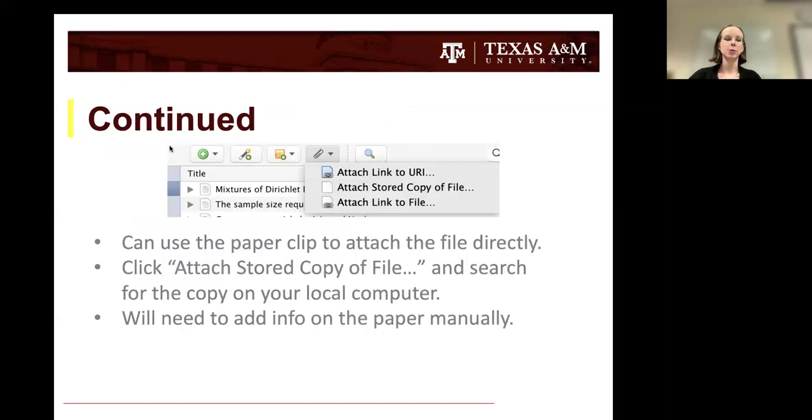But I suggest doing this method, which is you click the paperclip option and choose attach stored copy of file. And then it will already just have it linked and you won't have to search in the plethora of things you have to fill out manually, where to actually attach that file. So the only downside to this method is if you don't feel like adding everything in.